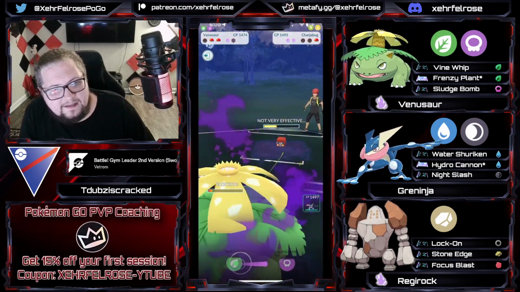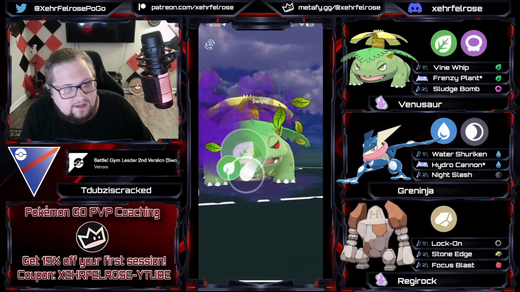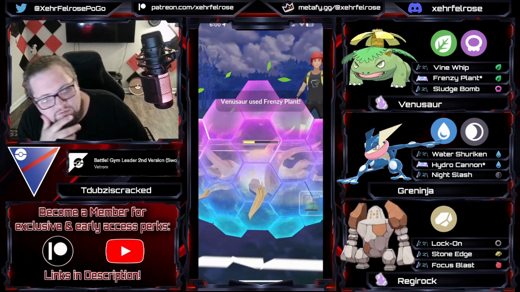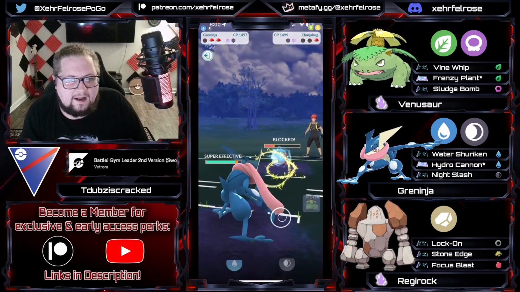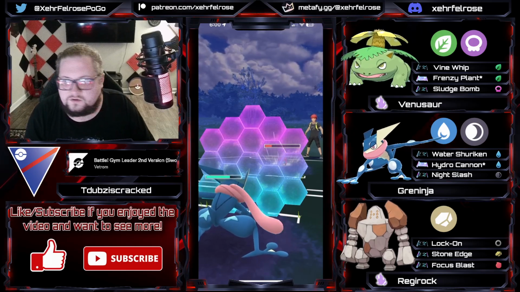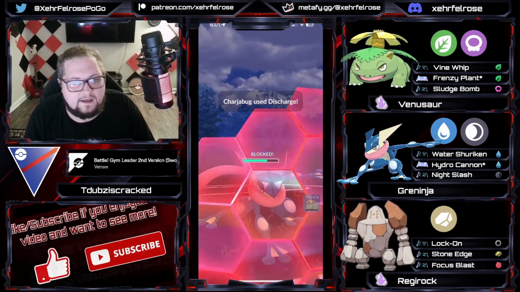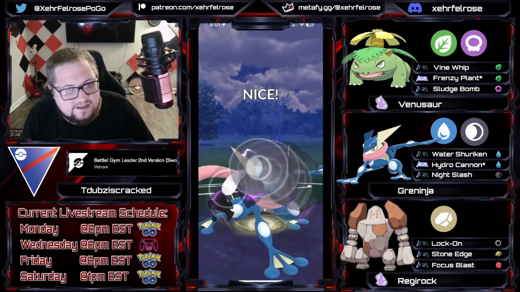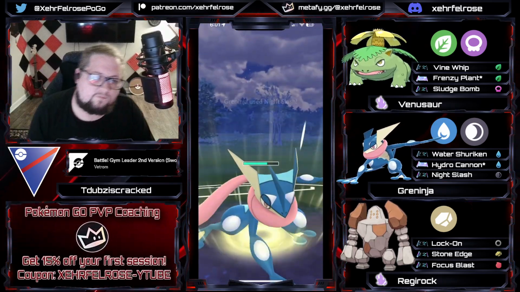Okay, I think letting that go might have been the play, but going for the Frenzy Plant before these Volt Switches can take out. Greninja now just needs to get the 2 moves here. We're going to see if it can do that. And it should hopefully be able to, if not, get this Charge Bug extremely low. Now, the problem here is, oh, the opponent goes for the Discharge. That's huge because it's now an extra fast move to get to the next charge move for this Charge Bug.